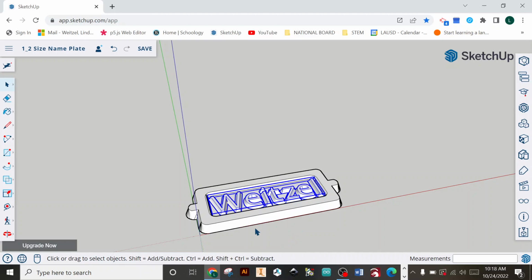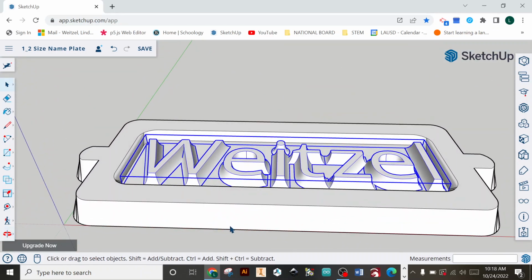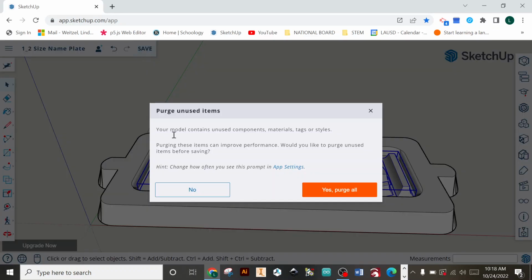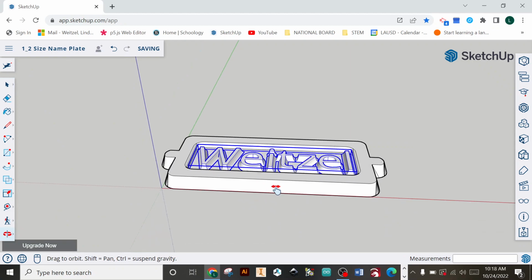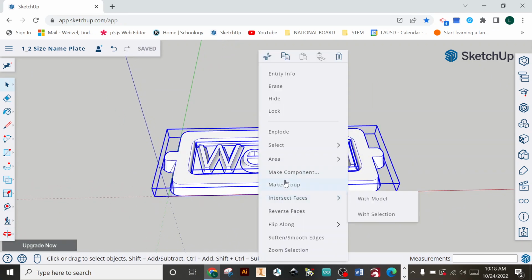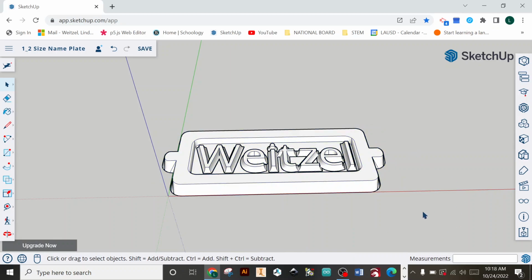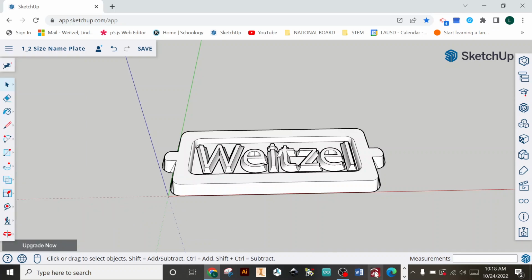I'm going to tap the space bar. Make sure that that is right flush with the edge. Hit save. Go ahead and purge all. Okay. And then I'm going to grab the entire thing, right click, make group. So that locks the entire thing together. Now what you're going to do is you're going to download as an STL file, and you're going to send that to me. Okay, thank you guys so much.